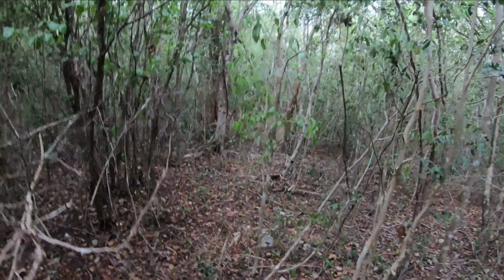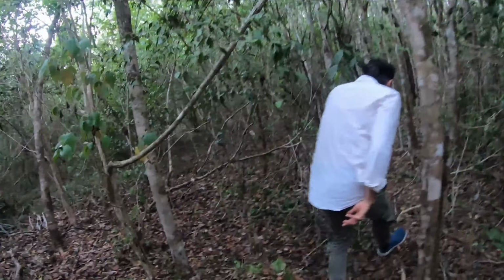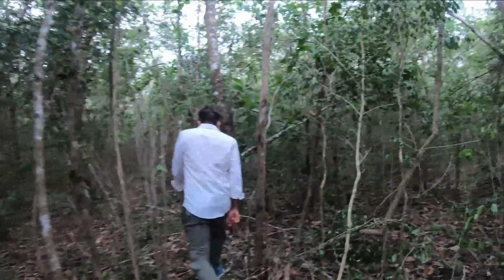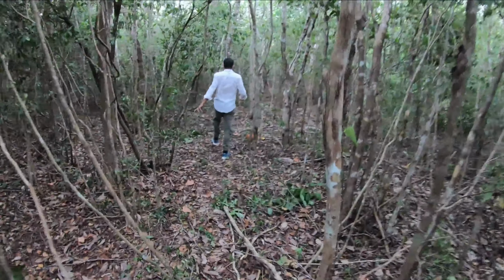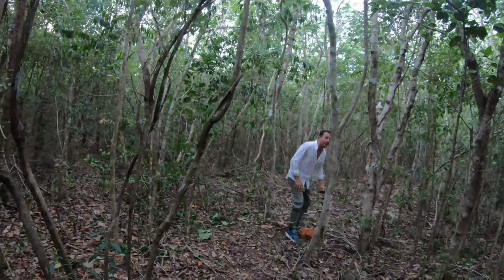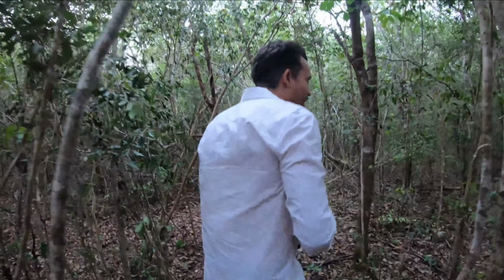Oh, the rain is coming. Okay, so this is 50 meters here, and then we're going this way. Did you go here with the machete? Yeah, I was with the... I mean, not by myself. But yeah, it was here. And was it only this land you pointed out? I also pointed out the one on the other side. But we just put 50 by 50. So you didn't mark it.